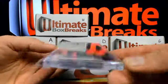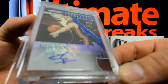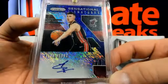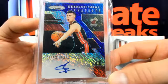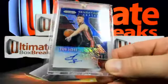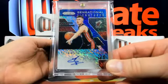Ooh, Lee. All right, then you got Tyler Herro. How about the blue shimmer first off the line, Tyler Herro, going over to the Heat. Cornerback is done lighting this thing up now. Cornerback, you're officially on fire. I'm just saying. So the rookie sensational signature is Tyler Herro, and that will be the blue shimmer. First off the line, just for you.